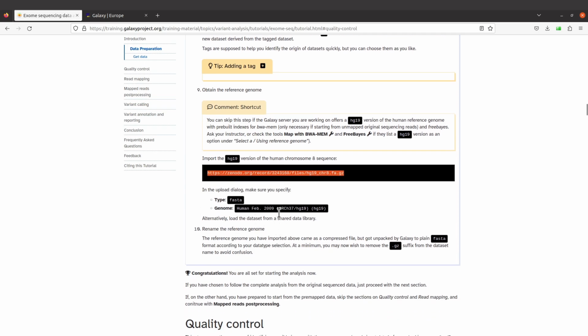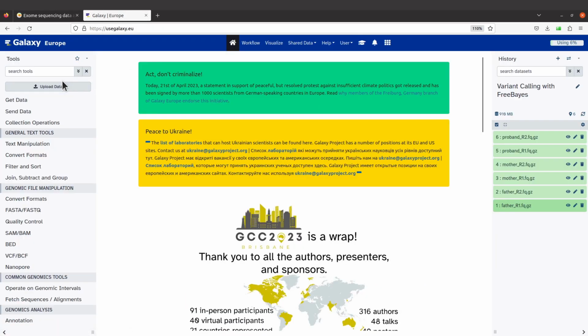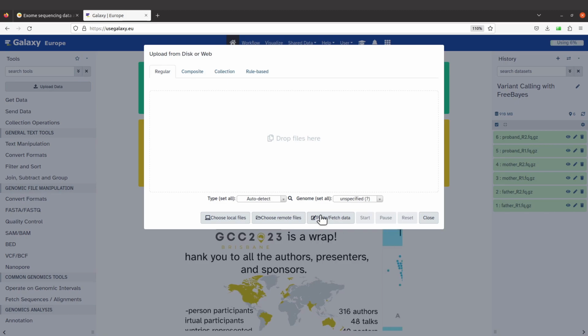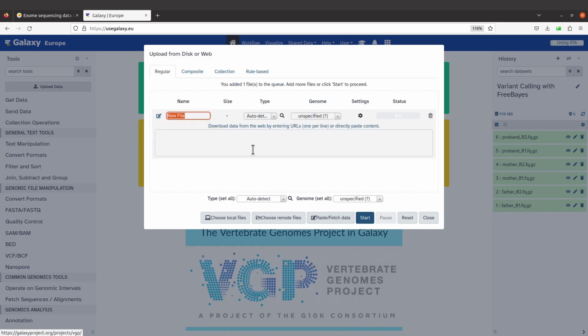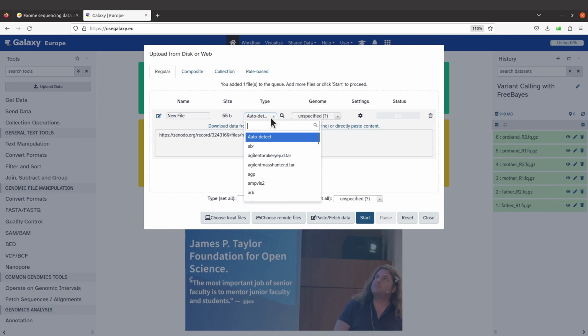And then this time I'm going to show you how to change your type. So here it says type is FASTA. Okay, and then genome, this is the information. So I'll just do that here. Okay, we have to upload and then probably do a renaming. I think we will still have to do renaming, it's fine. We'll just do it. So I'll just upload first. I'll come to upload and I'll come to paste/fetch and then I'll paste the link there. And then here it says auto detect. So we say type is FASTA. So I'll just click it.